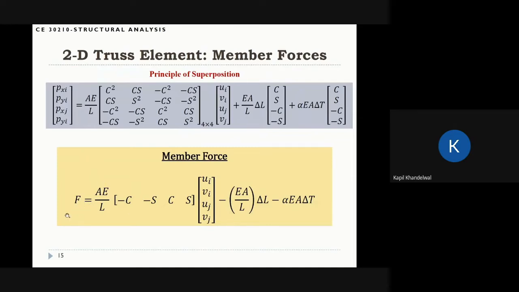We derived this formula, and we said that the force in the truss member should be calculated like this. So we can calculate just one number. It will be either tension or compression. If we calculate F, and if F is greater than 0, then it means it's a tension, or if it's less than 0, it means it's compression. And F has a contribution from displacements, fabrication error, and the temperature. So F contains everything. This is the way to calculate member forces for a truss element. And again, the idea of superposition is used to get this answer.